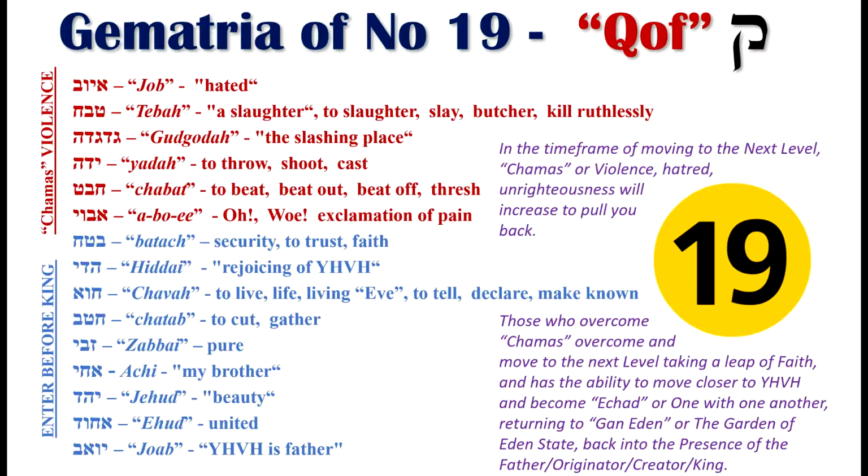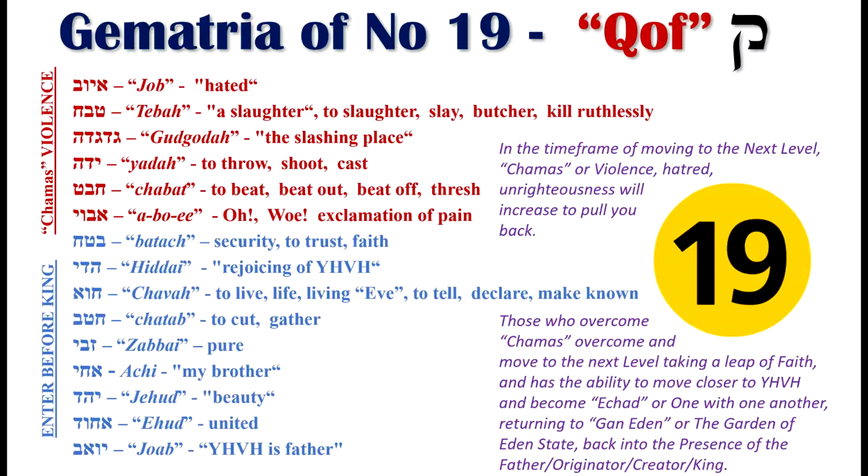The positive ones are Batach, that means security, trust, and faith. Hidai, that means rejoicing before the Almighty. Then Chava, that means to life, living, and it's also translated as Eve, but the right word is Chava, and it also means to declare and make known, which has to do with revelation or insight. Then Chatab, that means to cut or to gather.